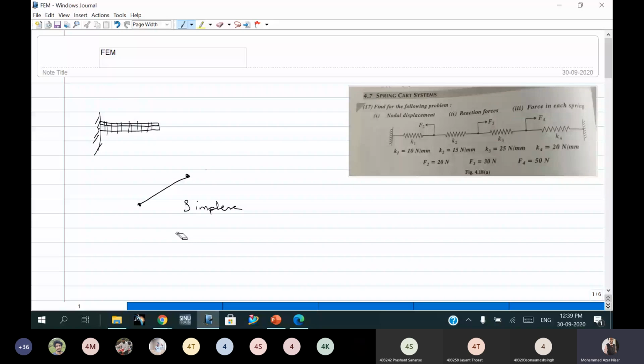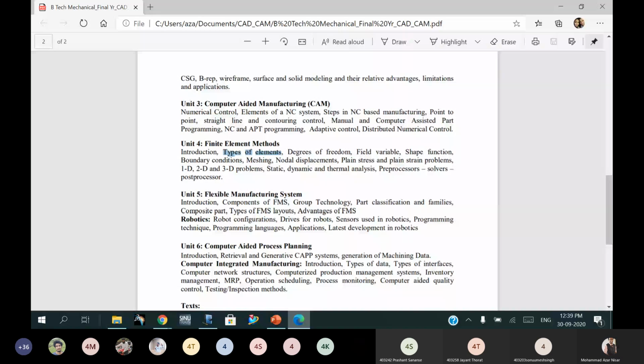Now the problems in this topic, we will see. There will be one problem on 1D and one problem on 2D, which is compulsory; they will ask it. In 1D element problems, there might be a bar, spring, truss, or beam. So four types of problems they will ask on structural analysis. In 2D, they will ask plane stress and plane strain problems.